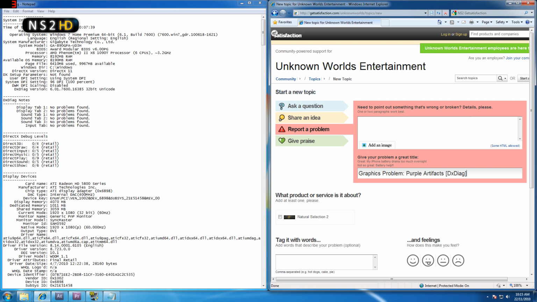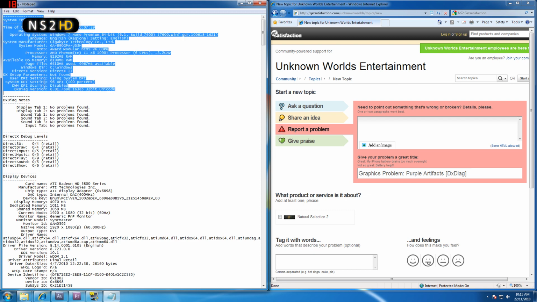Give it a good title and put Dx Diag in brackets in the name so that Unknown Worlds can see that you've actually provided some good information to help them work out what your problem is. And then you're going to need to paste two things. The first is the system information section, which is at the top of the Notepad document.